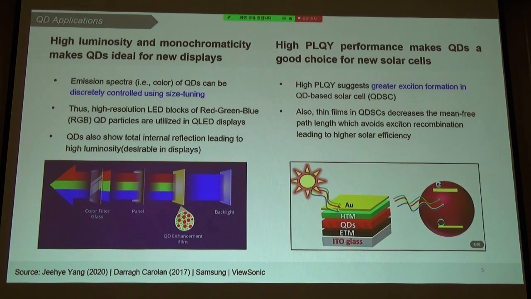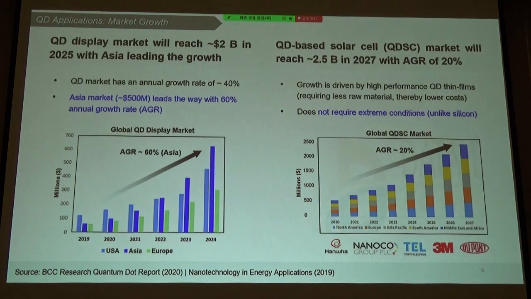So initially I was going to break my entire talk into two parts. The first is that we have very nice applications, then how can we manufacture those QDs, and then how can we use them for manufacturing solar cells, because each one of them has very interesting modeling and control needs. But considering the audience, I thought it would be better to just focus on how I can manufacture the QDs. So this is what I'll mainly talk about today.